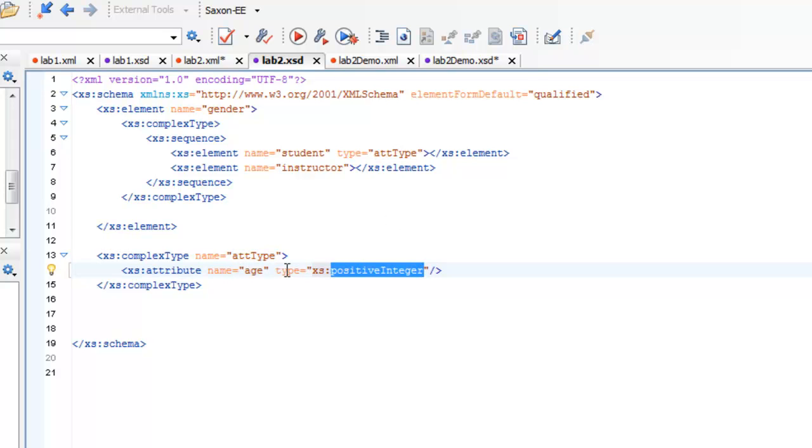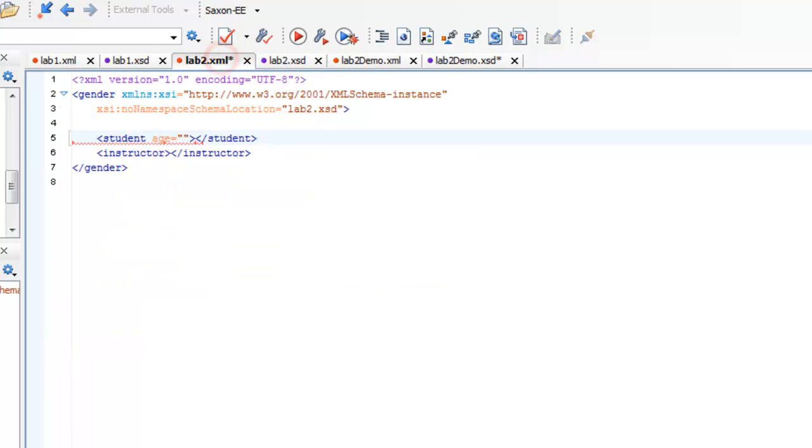And I linked this attribute with the student. Now if I go back to my XML file and change the number to a positive integer and then save and then validate, it's working fine. Perfect. So now you are in the process of creating a complex XML file and schema.